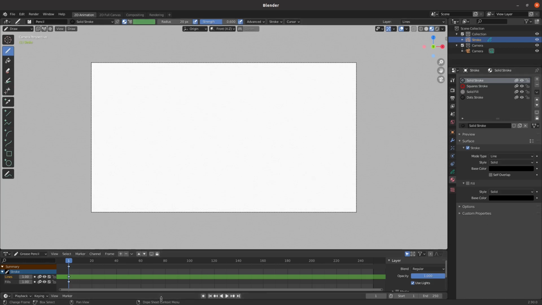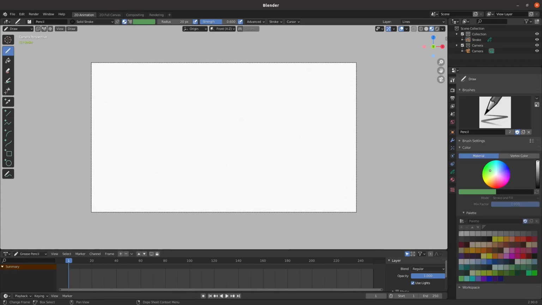And then across the bottom, this is an important feature. This is the timeline, and this is where we'll be creating the animation by creating keyframes to animate the picture that you see on the screen.